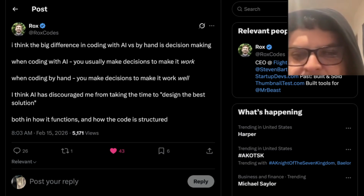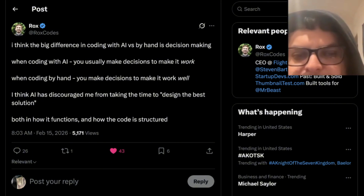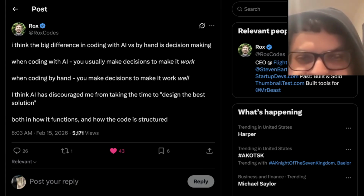How can I plan this to be extensible for the future? Whereas pre-AI, you had to just take all the time to write it, and you didn't have that much time to refine it, which is something Prime would talk about, how he really liked refining code and writing it twice, but people were like, this is a waste of time, you know? But now in the world of AI, it's really like, are you really going to make the decision to go above and beyond for this specific feature that you're implementing, or are you just going to try to get it to done so that you can move on to the next thing and feel productive?